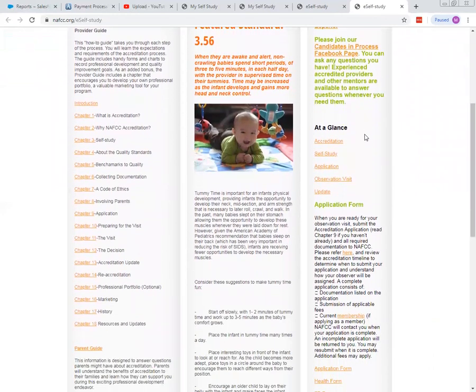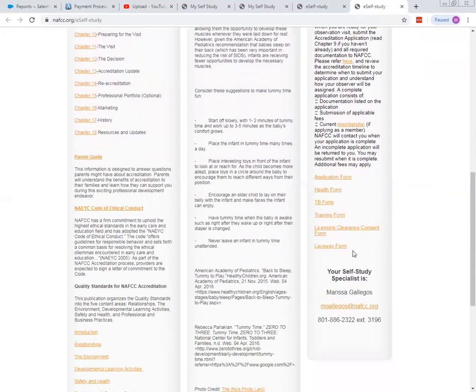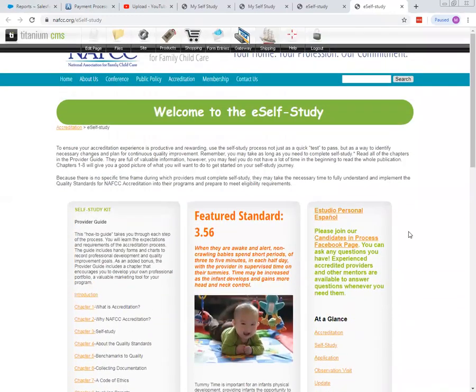And then basically what's over here are the documents that you will need for your application or for learning more about the accreditation process as a whole. So there's a little bit more information about self-study, the application, observation visits, and updates. And then down here is the actual application form and the forms you will need to fill out your application. And then here at the bottom, if you need to contact me, your self-study specialist, my information is down here below. So basically, that is the eSelf-Study site. If you have any questions, you are always free to reach out to me.